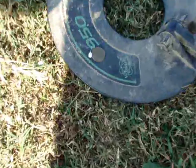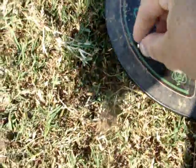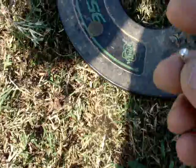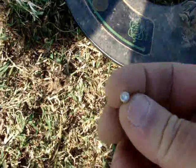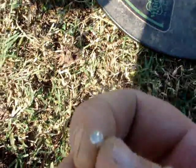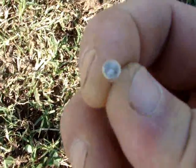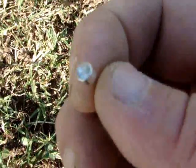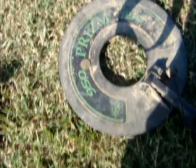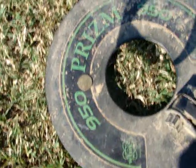Well, I just found this today. I got my first coin of the day, a clad dime, and I was out there on the soccer field, and I seen something shining in the sand, and picked up this earring. Looks like it got a diamond chip in it. Who knows if it's real or not, but anyway, I'm tickled to have that. Get back with y'all later. Second clad dime of the day. Get back with y'all in a little bit.